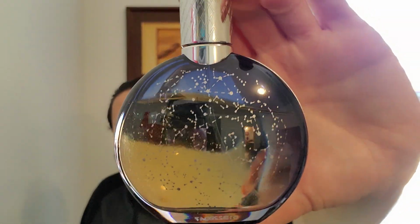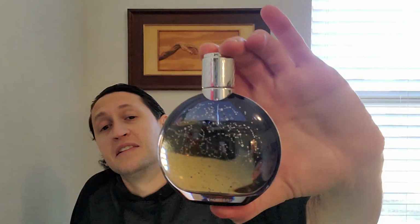If I do a discontinued list, which I have to, people keep asking me to do a favorite discontinued fragrance list, which will probably have to be multiple parts. This will be in there, hands down, no doubt. I love wearing this fragrance. This is one of those wearable fragrances to me. It's in the 40s and 50s today. Perfect. Perfect weather for this. So that is my scent of the day.